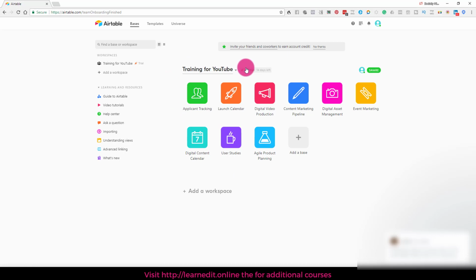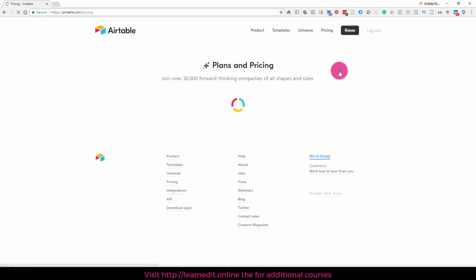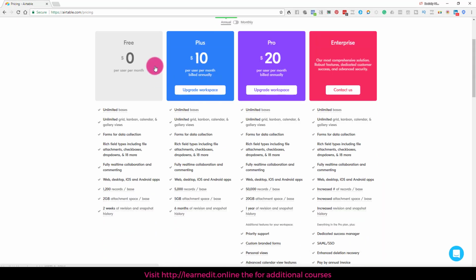So they start you off with a trial of a pro account. Just to let you know, they actually have a free option. I'm going to go up to the top and go to upgrade and see if they show you the different plans. So you do have a free option with unlimited bases.